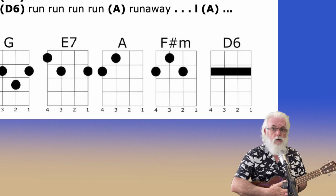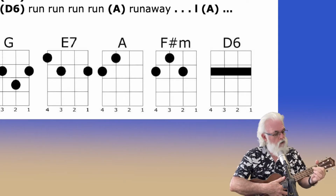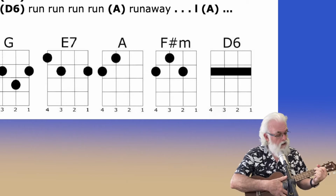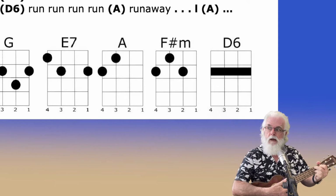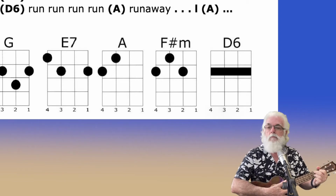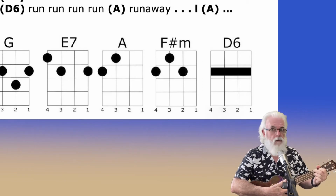In particular, let's talk about the A and the F sharp minor, because the chorus alternates between those two. Note that both of those chords share strings 3 and 4. They don't change. They're the same for both chords. The only thing that changes is string 2. We use our ring finger to bring down onto string 2, fret 2, which is that G7 shape, for the F sharp minor. Okay?